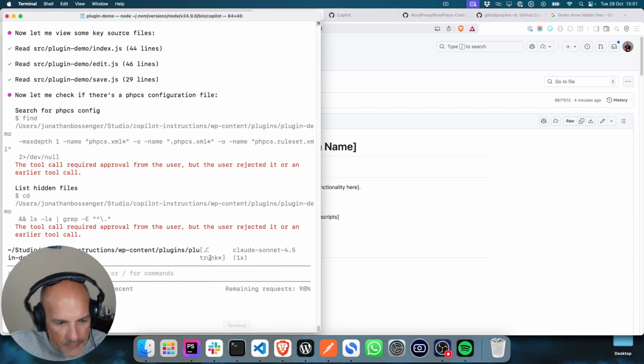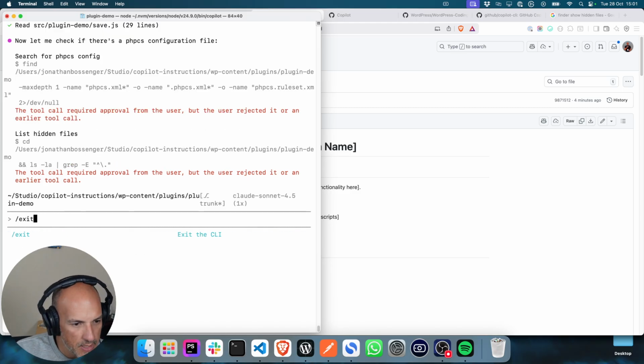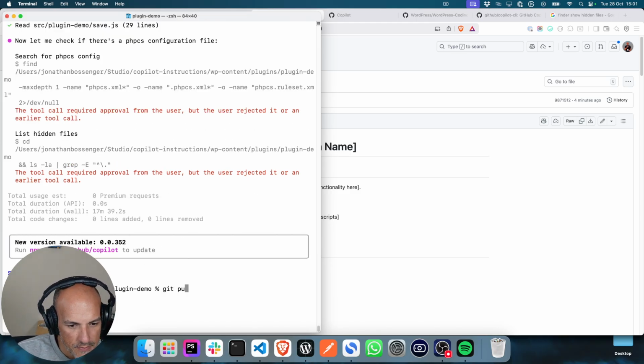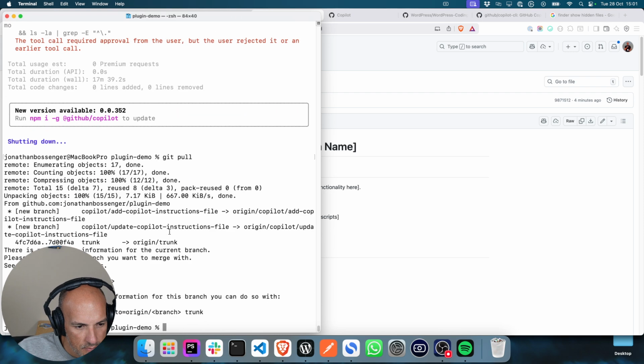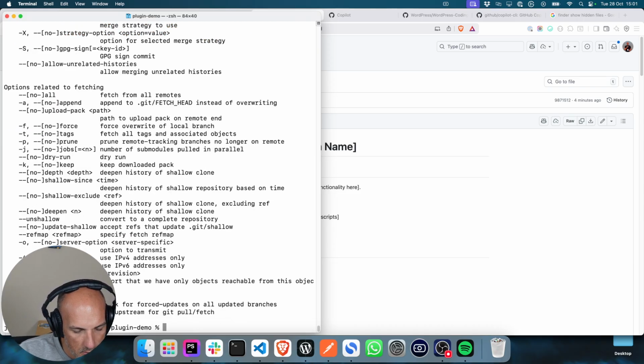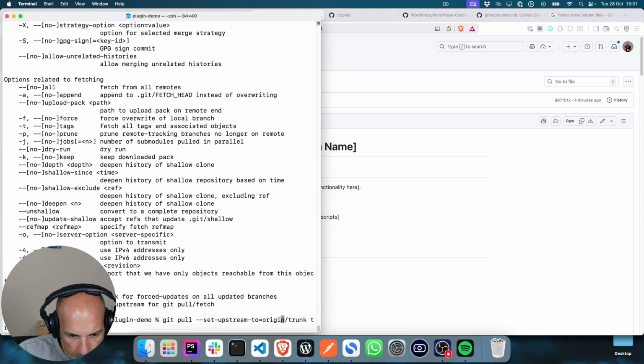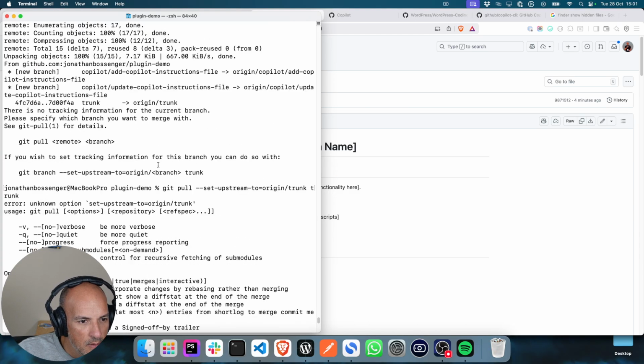Okay, let's do some tweaking. Yeah, let's set string to origin trunk. Did I do that wrong? Git branch.